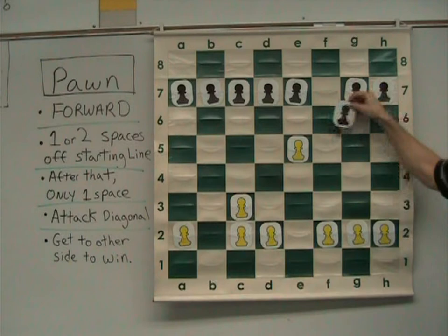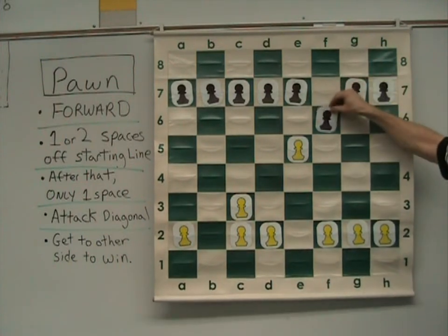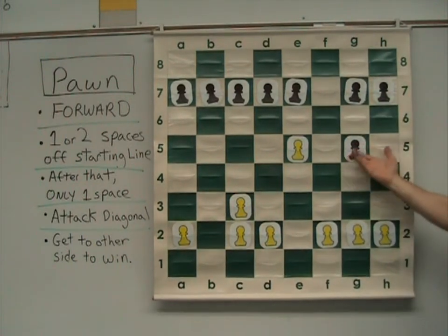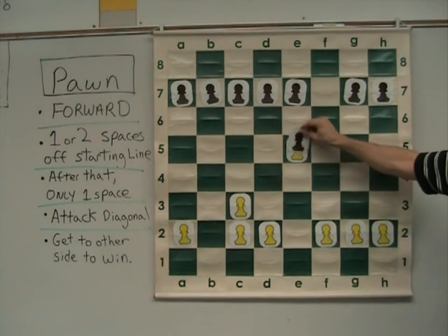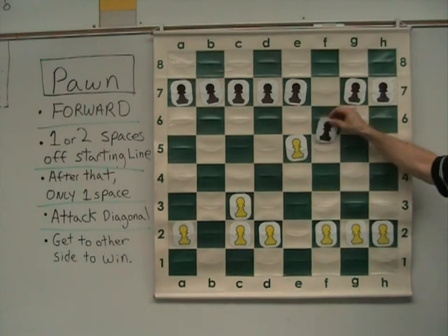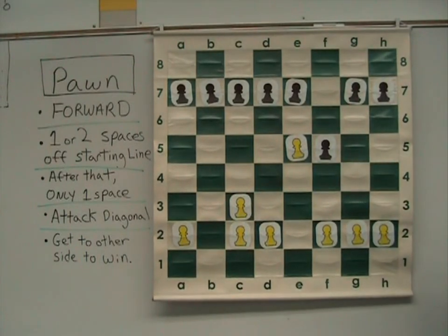It cannot go sideways. It cannot go backwards. And it cannot even go over here, because there's nothing to take here. Okay, so it has 2 choices. Take it, or just go past it. That's what choices it has.